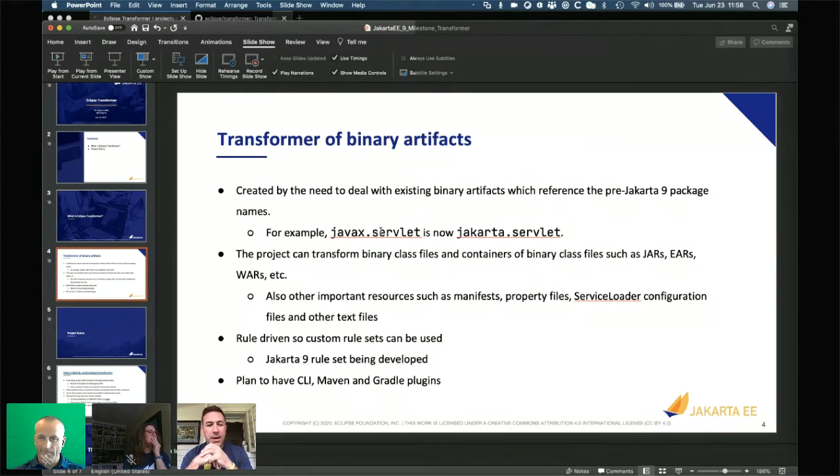Our ultimate goal with the project is to have several different modes of operation for it, right? The primary one we built initially was just a command line interface. So you could run this tool across various jars. We've just recently got our first pull request to build a Maven plugin. So we've started a Maven plugin around it, so you can actually build it into your Maven toolchain. Ultimately, I think we'd like to also produce a Gradle plugin to support the Gradle toolchain as well. And so this will hopefully allow you to build through your toolchain to take in third-party artifacts and mutate them, transform them into Jakarta EE9 consuming artifacts.